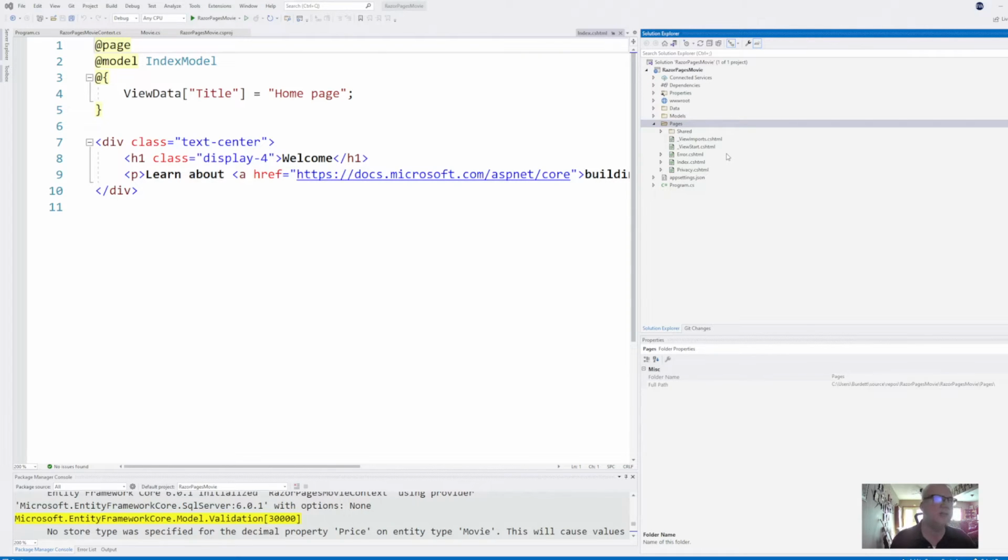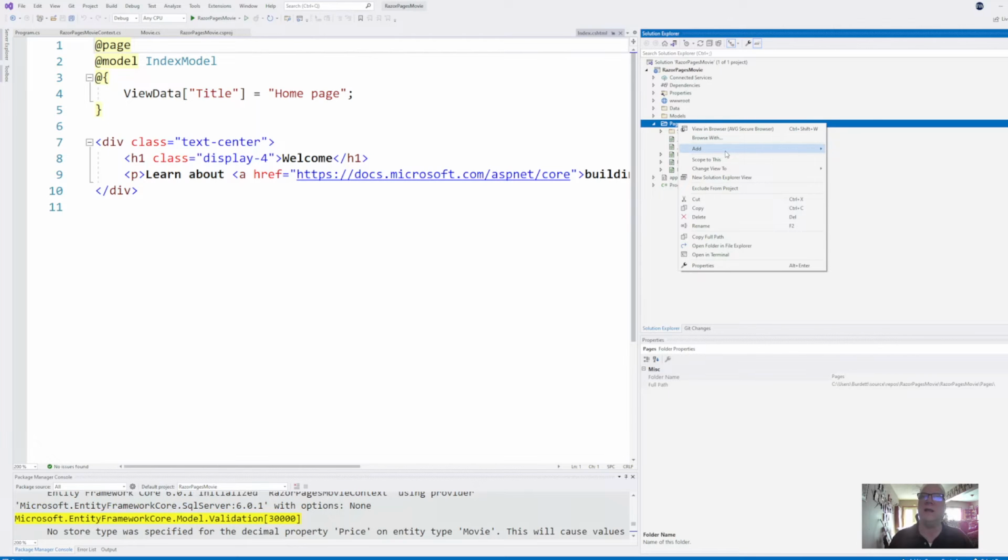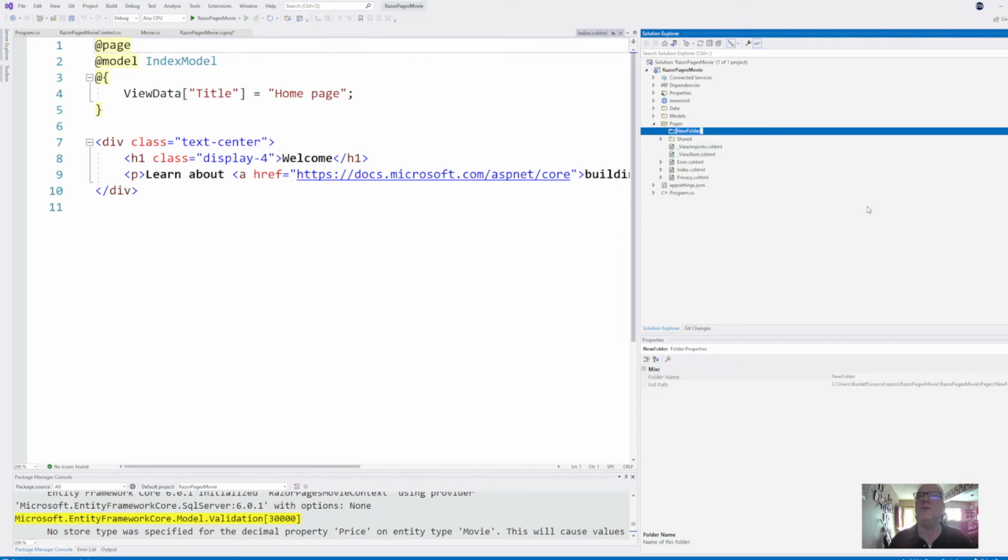Our next thing to do is we want to build those CRUD pages. If you remember correctly, CRUD stands for Create, Read, Update, and Delete. So we're going to do that now. If we come into Pages here, I'm going to right click and go to Add, and I want to build a new folder to place our Razor pages into.